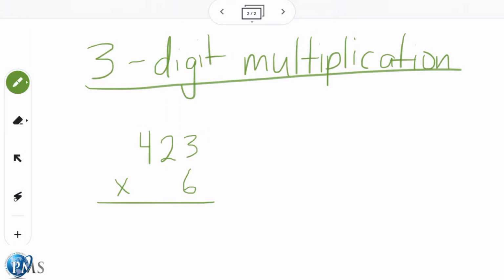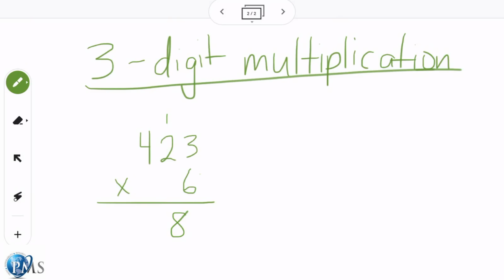To multiply a 3-digit number by a 1-digit number, this is the process. Our question is going to be 423 times 6. So just like with 2 digits, we start over here with these two numbers, and we ask ourselves, what is 3 times 6? 3 times 6 equals 18. So we could write it down here, but you might remember that we only write the 8 down here. We don't want to write this 1. We actually have to bring the 1 up on top of that next column there above the 2.